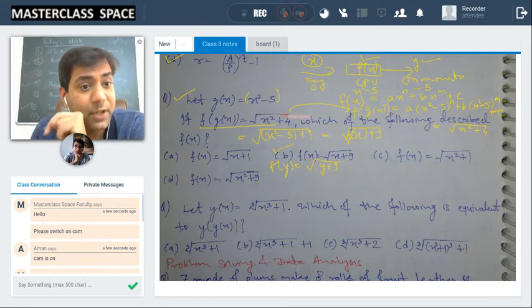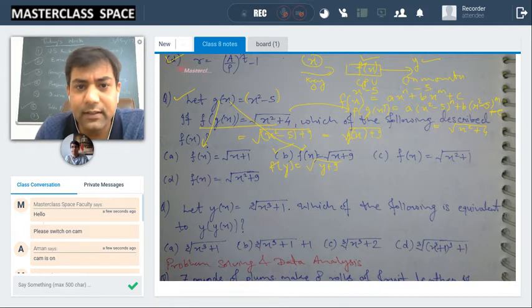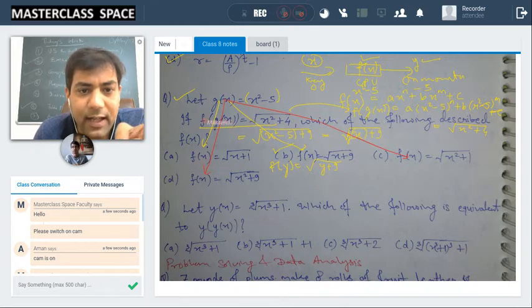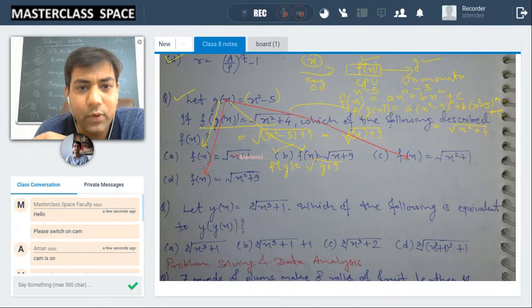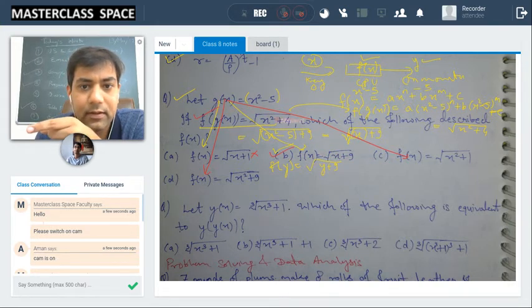Indirect method is going by substitution, going by options. Going by option, start putting this g(x) here, start putting this g(x) here, start putting this g(x) here. Now let's see that f of g(x) should come out to be under root x squared plus 4. Come on, let's put. If I put g(x) in this, f of g(x), then it's going to be in place of x, I'm putting g(x), x squared minus 5 plus 9. Then it is coming out to be correct.